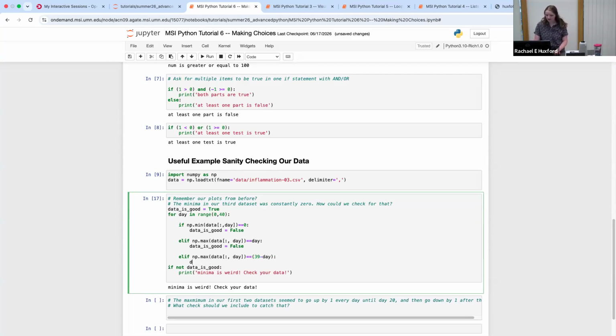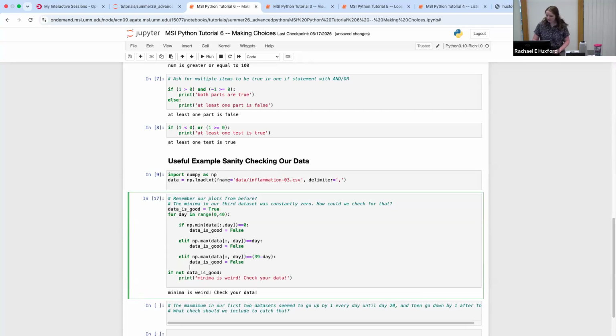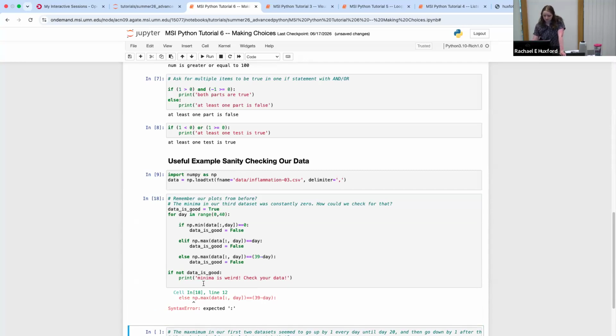You could also add a catch for that. And you can have a hanging elif without an else statement at the end, but it's generally good practice to just call the last one in the list an else. Oops, forgot a colon. Oh, there's a space.